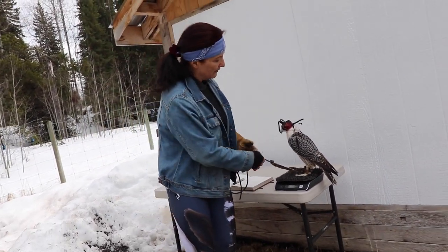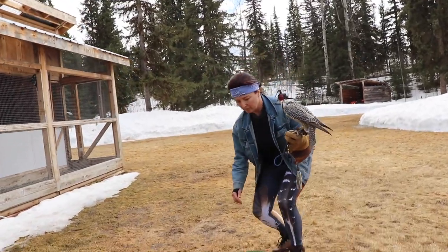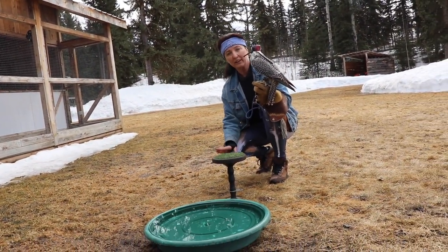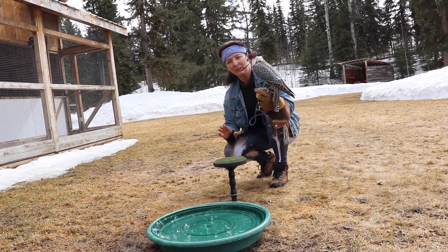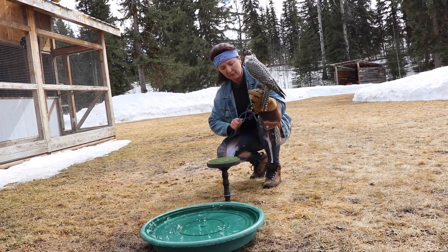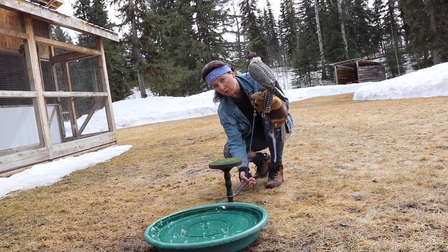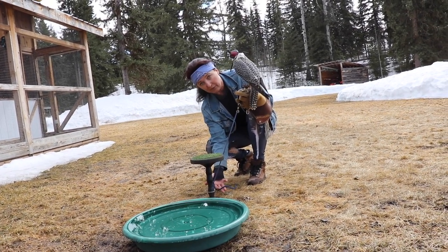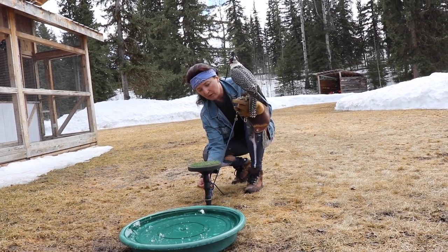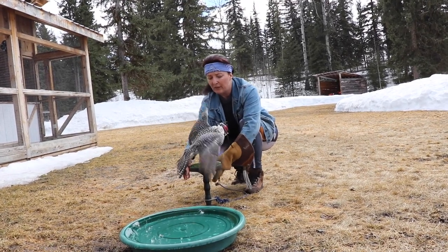I've got the jesses held up off the scale, but I'm not pulling on them — if I do that it changes his weight. If I let that relax, we go back to his actual weight, which today is 940 grams. When tying off to the perch, make sure that you're stable. You can put a knee down — I'm preferring not to because the grass is a little bit wet and mucky today. I'm nice and stable, I know I've got him in the safety position. A little bit of pressure toward myself with the back of my hand closest to the ground — scissors pointing away from myself, pinch, drop Bugs Bunny into his rabbit hole, feed him a carrot, and then a half hitch.